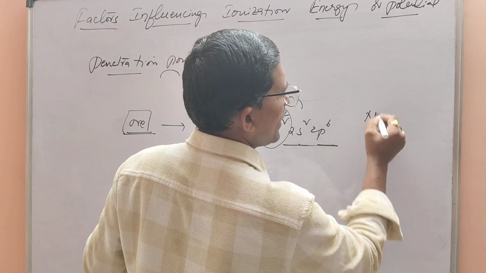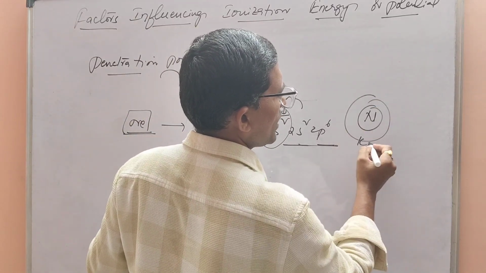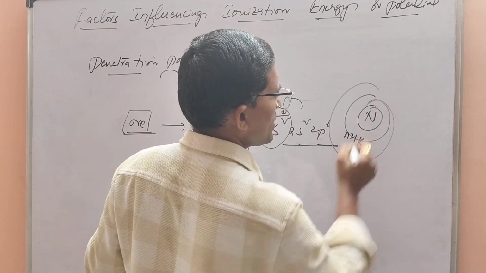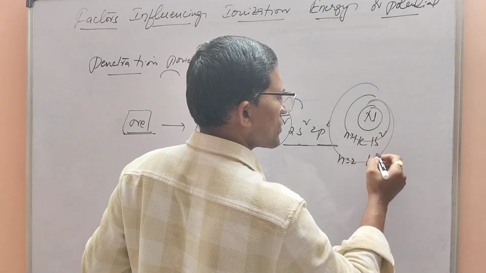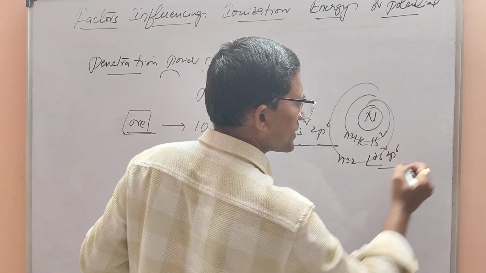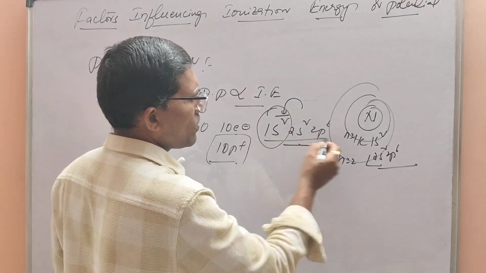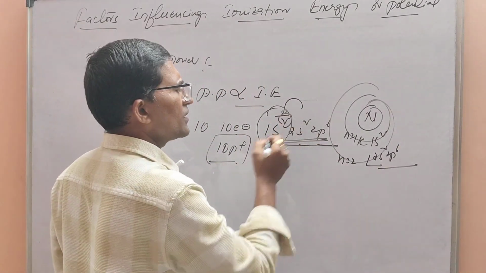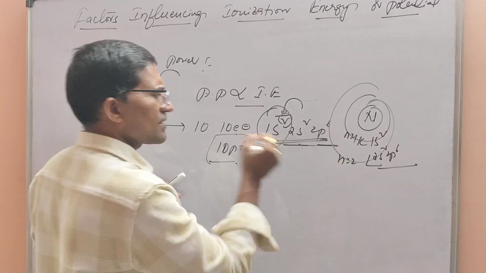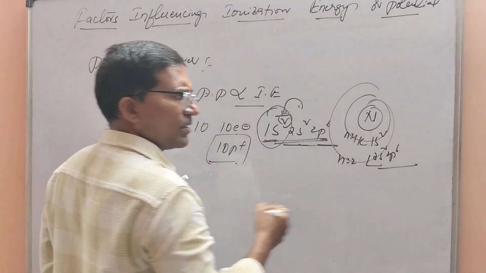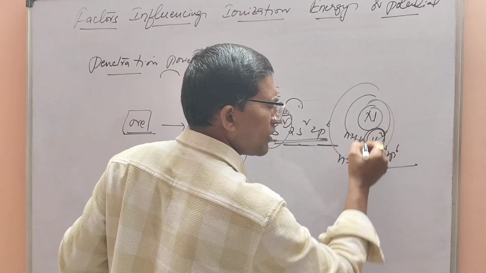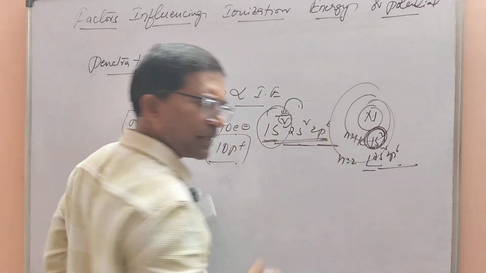If I show very clearly, this is the nucleus, first shell, K shell, n equal to 1. This is n equal to 2, L shell. Now 1s comes under this, 1s2. Here is 2s2, 2p6. So if you observe all these three, first electron enters into 1s orbital. So as electron is entering into 1s first, you require much energy to remove the electron present in the 1s compared to the 2s and 2p.